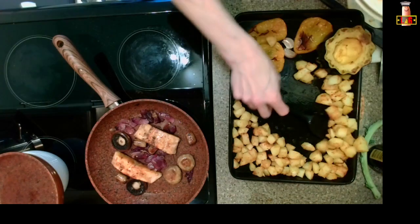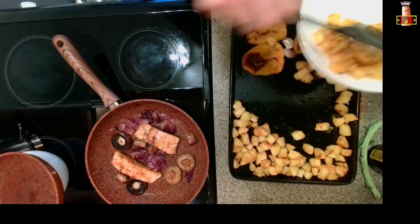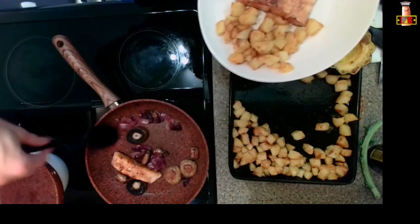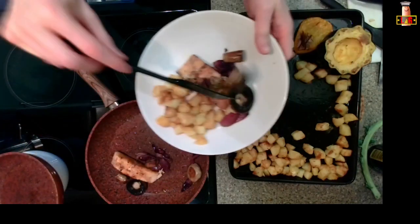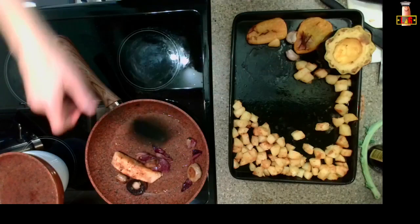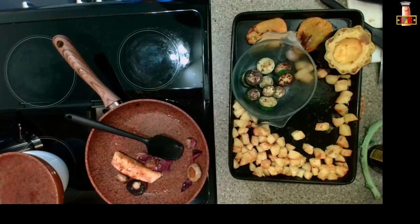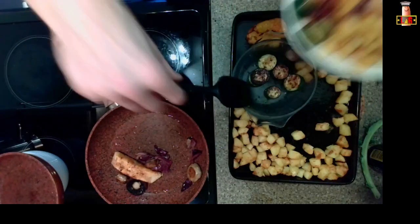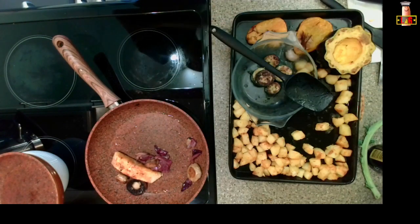Starting plate up. I did the not burnt courgette. Alright, so a bit of green on there. Alright, I'll just go and drop this one off and I'll be back for the final plate up and the goodbyes. So I'll be back in just a second.